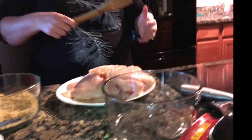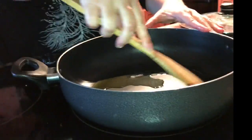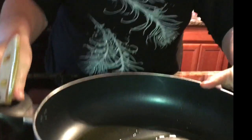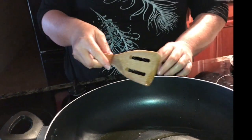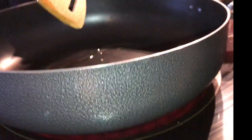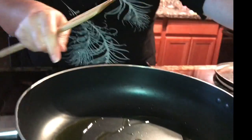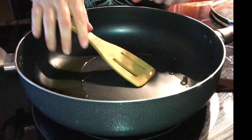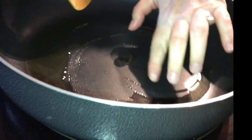I think I need a spatula or another spoon to just stir it around. Now, I know sighted people do this, maybe not all sighted people, but when they pour oil in a pan, they pick the pan up and do this little dance with the pan. And you put it perfectly back on the burner. Well, if I do this with the pan, where am I at? Oh, now it's not perfectly on the burner.